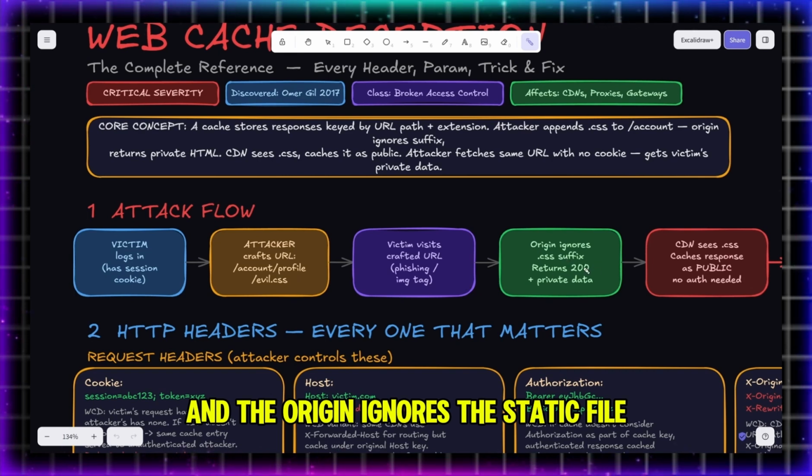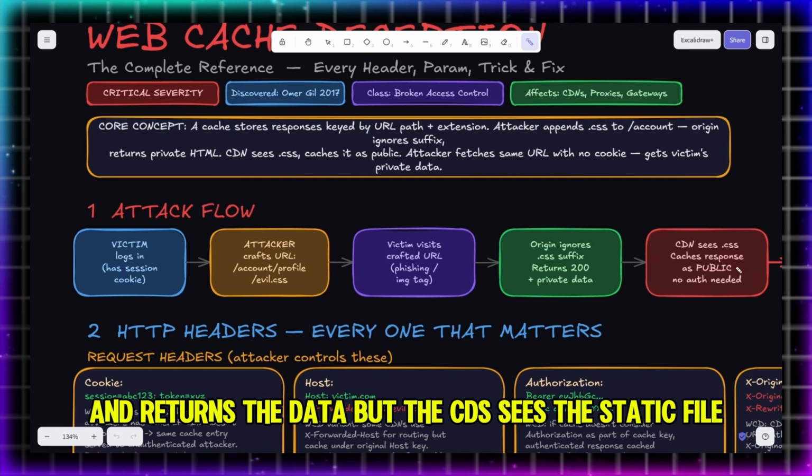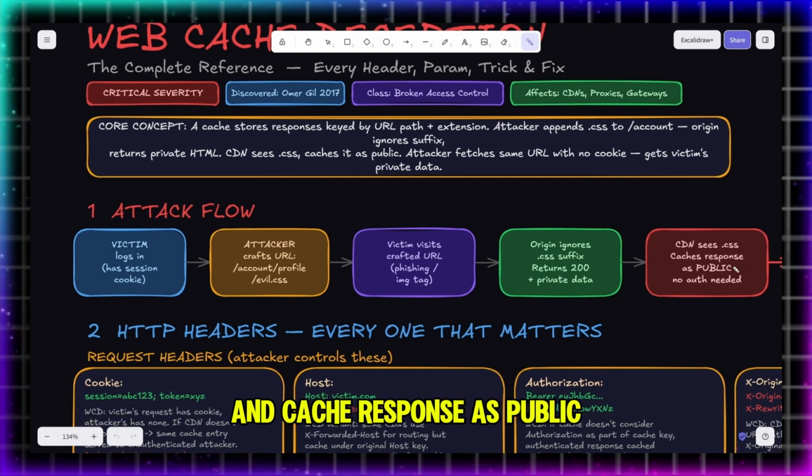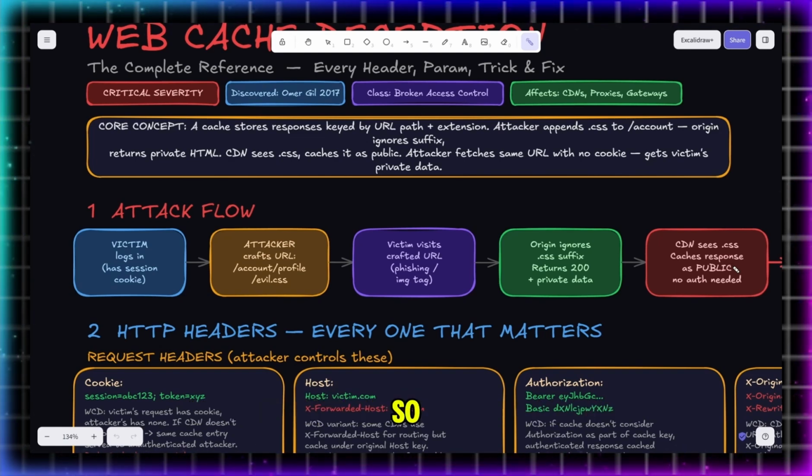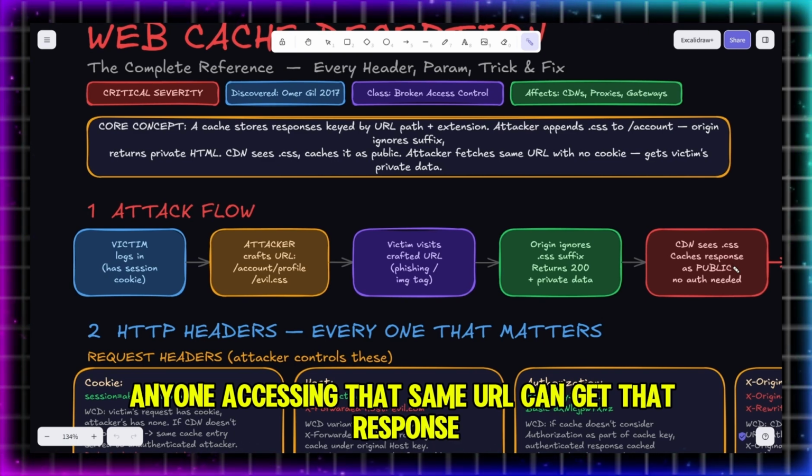The origin ignores the static file and returns the data, but the CDN sees the static file and caches the response as public, so no authorization is needed at all. And once it's cached, anyone accessing that same URL can get that response.